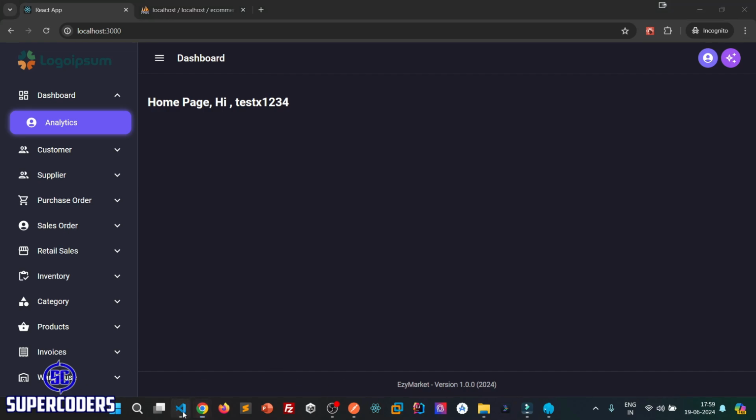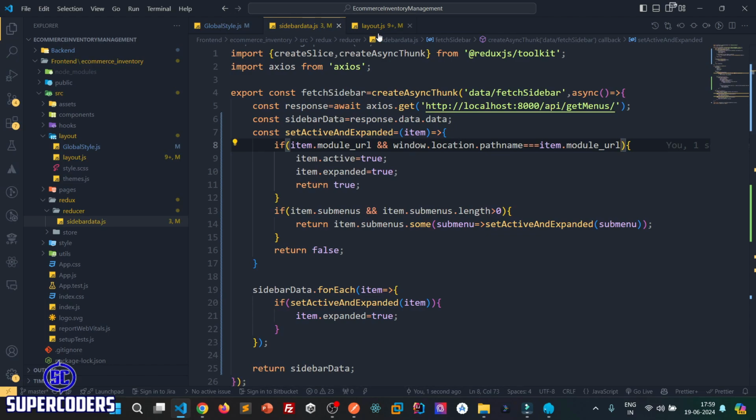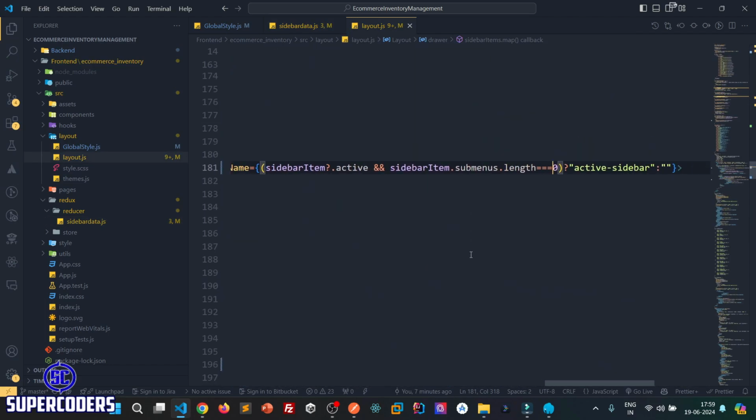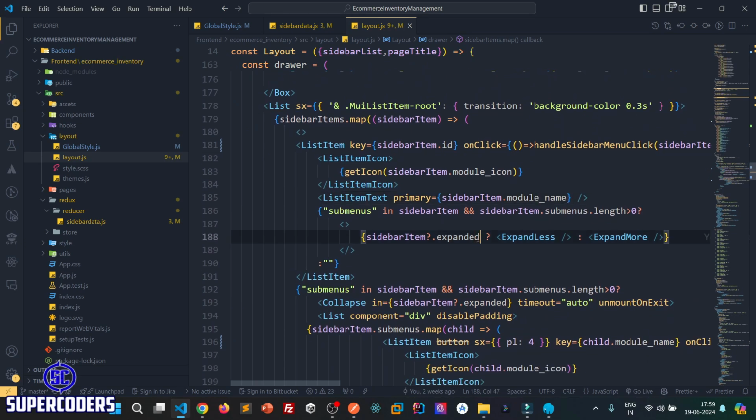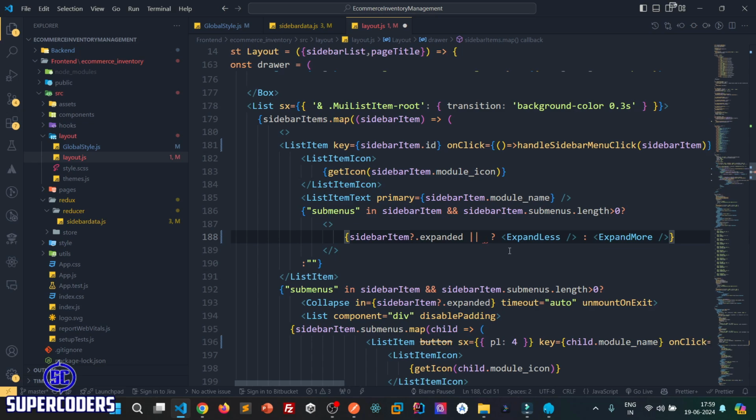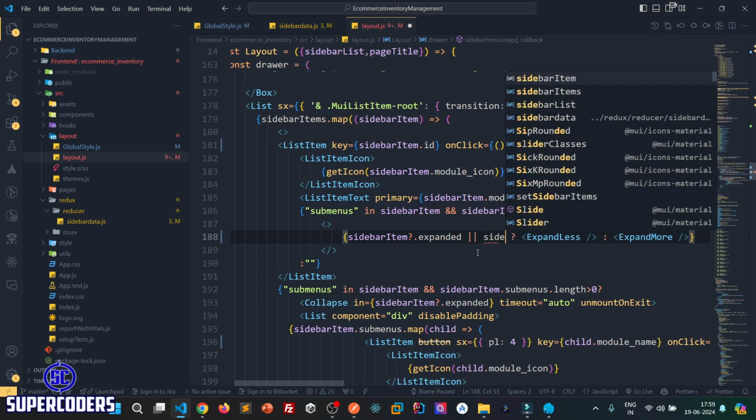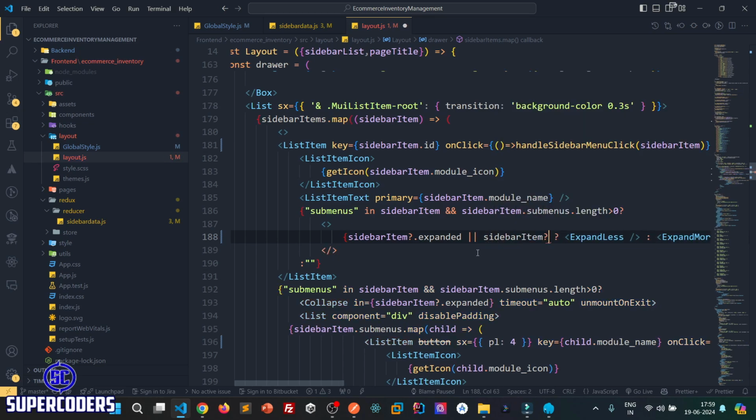So what I can do, come into VS Code, come into the layout file, and here expand it or make it sidebar item.active.